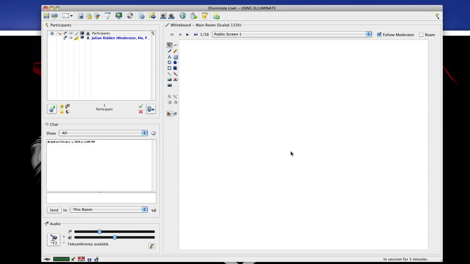Now my presentation is loaded. We can tell because the loading screens have disappeared, and I can also now see that I have 58 screens. The screen is still blank because I said to load it after the current screen. Before I move forward, I also want to highlight that up the top here in the top right it says follow moderator. This means that the users, the participants, are being forced to follow the clicks as I do them. If we want to allow people to go on their own, we can allow roam. But again, we don't want to do that at the moment, so I'm going to stay with follow moderator.